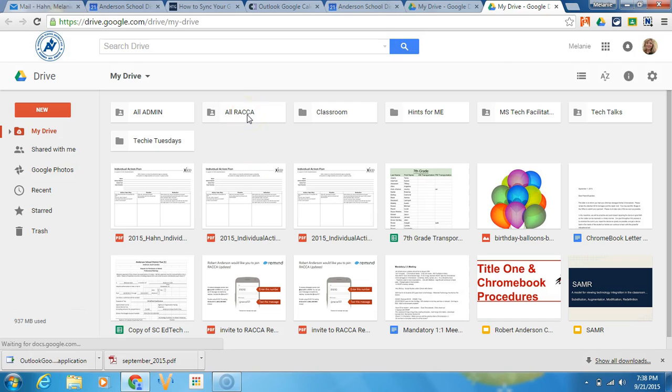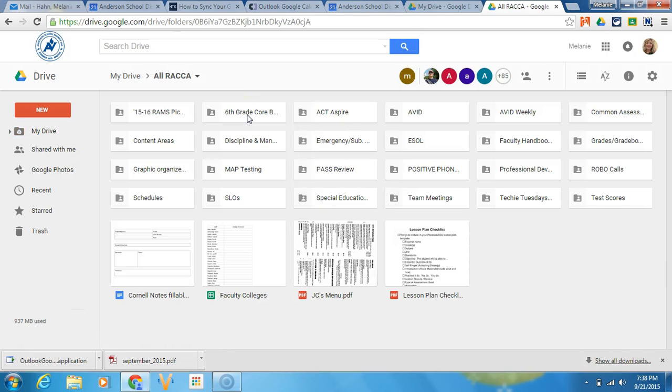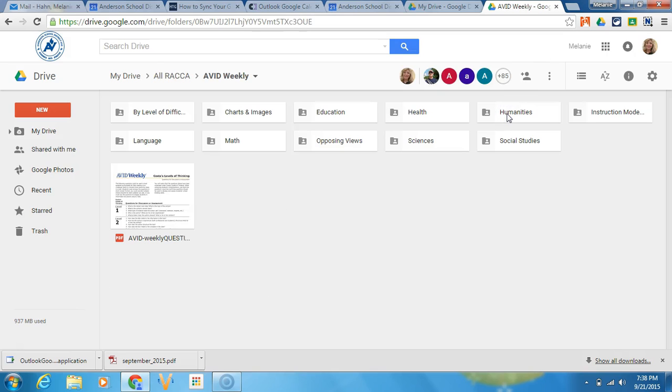When I go into my Google Drive, I'm going to the Alraka folder. You can easily select the folder and you can have AVID, which is everything that you need to help you in the AVID classroom. But here is AVID Weekly, and we decided to put it outside so it would be easy for you to find. When I click on it, you will see that there are different folders within the folder. I want to give you a heads up of the ways that you can utilize this.